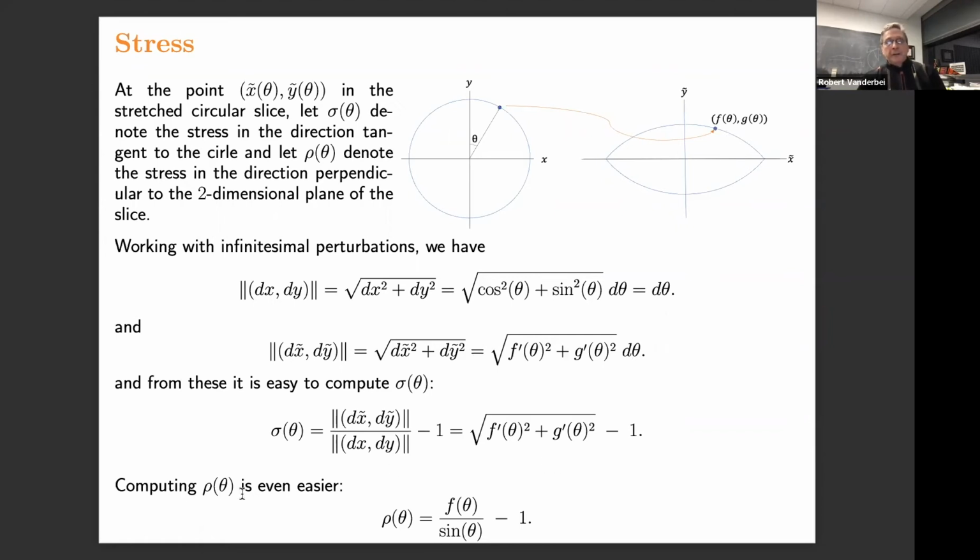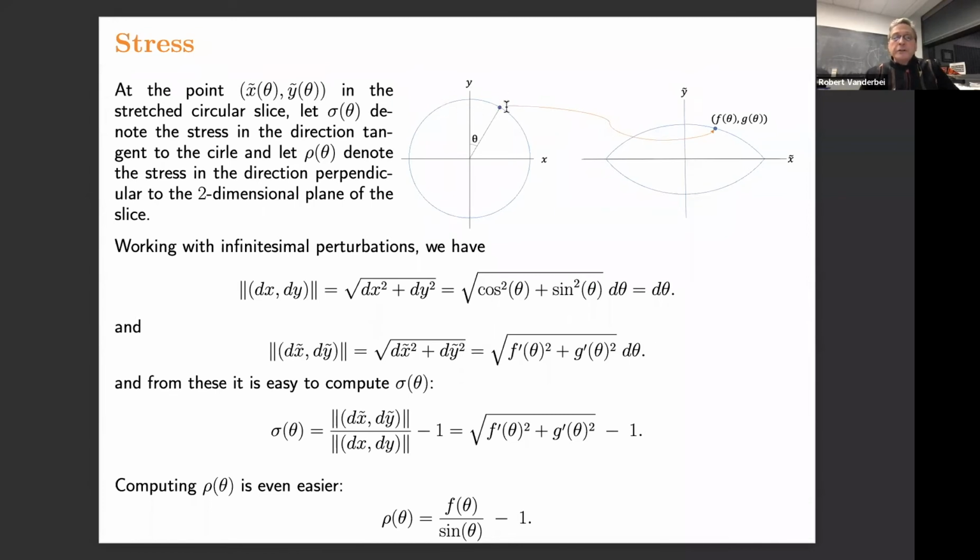And then similarly, we have to do the same kind of thing for this rho. Rho is the perpendicular thing. So here, how big was the circle at a constant latitude up here, or a constant angle theta? That circle got stretched to a slightly bigger circle. What was the circumference of that latitude up here? Well, sine theta is how far out we are here, and so that would be 2 pi sine theta.